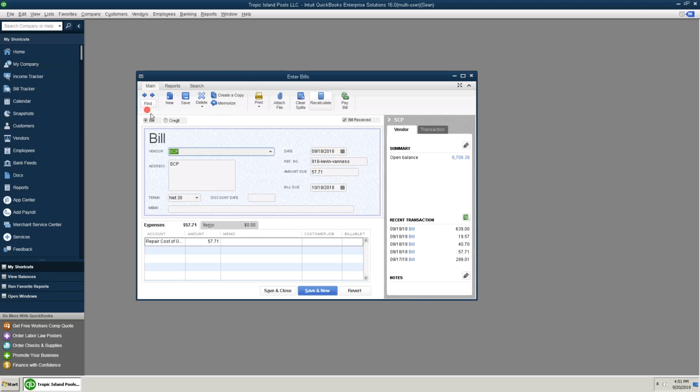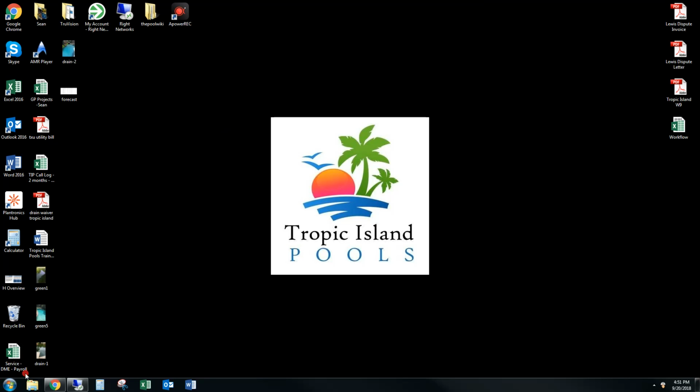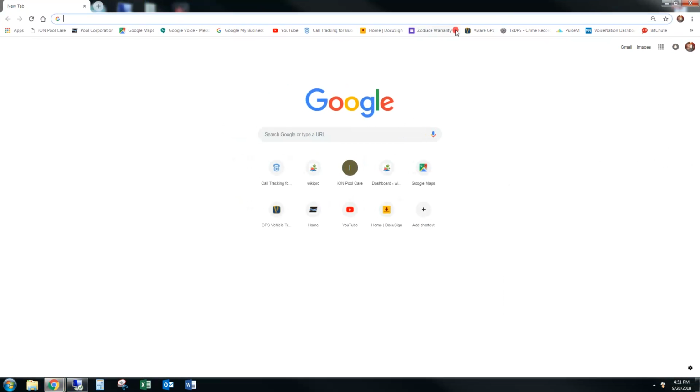So this is a good spot to get some basic information, really to determine who the customer in question is. Now, if you want to actually dig and find information about what was on the actual PO, you can dig through your emails and look for the invoice that SCP or Superior may have sent you, which is also going to take a while.